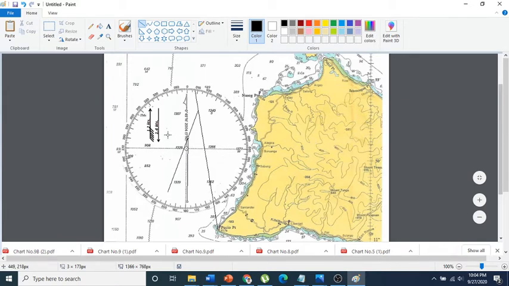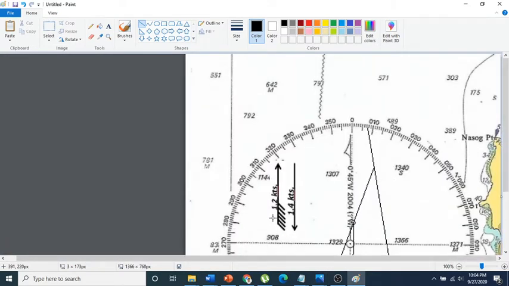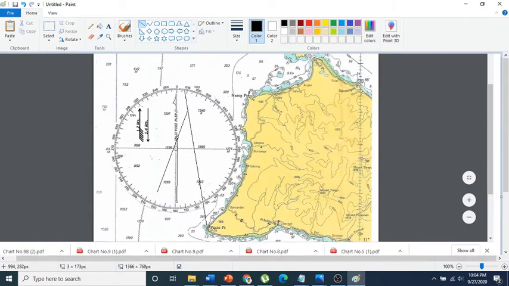and with a speed 1.4 knots in half an hour should be 0.7 knots. So that's why in the latitude scale we plot 0.7, so 0.7 should be, this is 246, so 0.7 should be here.